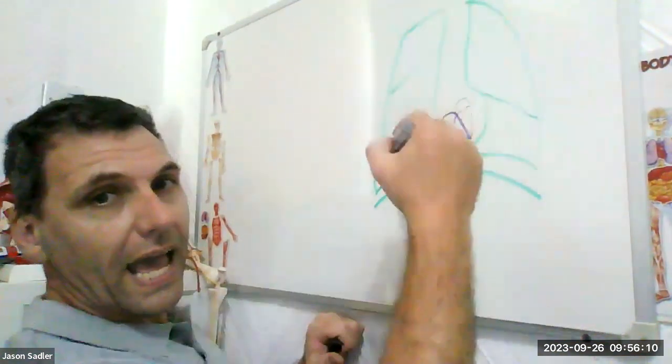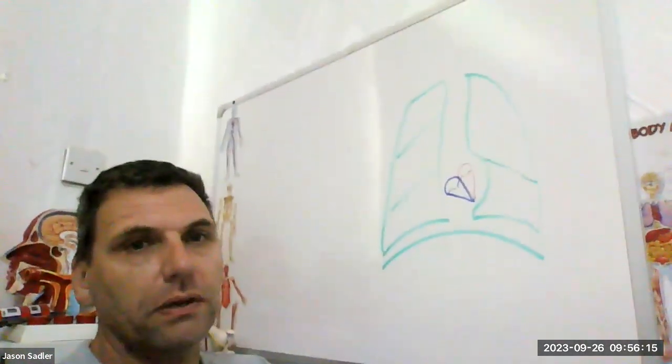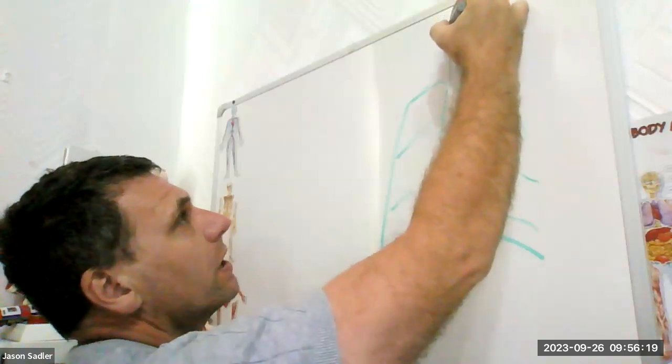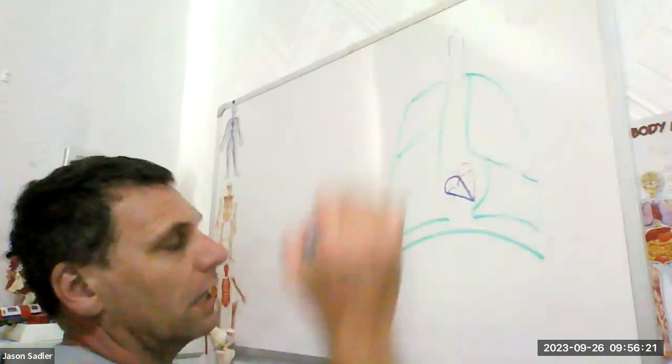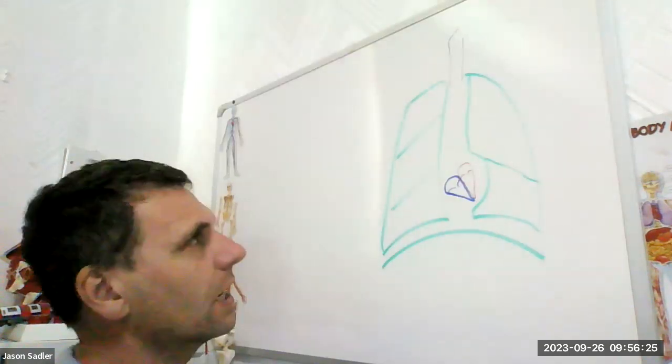We've then got the airway. So the airway has the big trachea. So just do this up here for you. So we've got the trachea coming down, and we know that there's a gate at the top of the trachea, the epiglottis, which is controlled by the tongue.